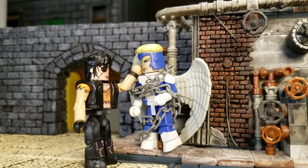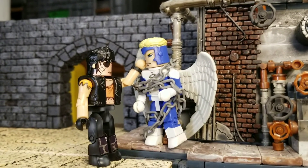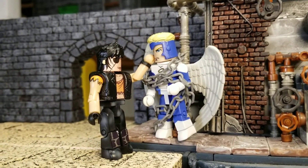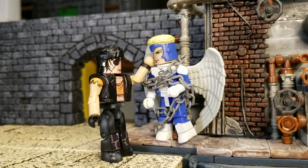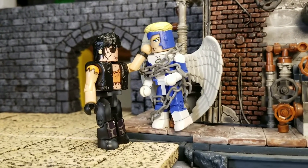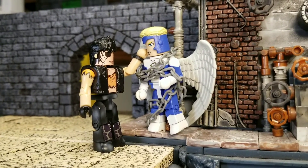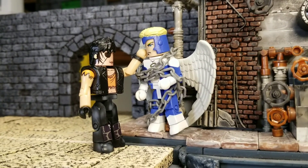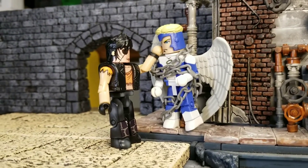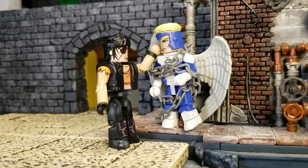Here it is — this is loosely based on the original X-Men comic that the Morlocks appear in. You can find it in the trade paperback — I believe it's 'From the Ashes.' Callisto kidnaps Angel. This image is definitely way different than the original comic book — he's pretty much shirtless, almost naked, chained to a stone wall in the basement. But the big thing is making sure this looks like a sewer, with Callisto and Angel chained up inside.